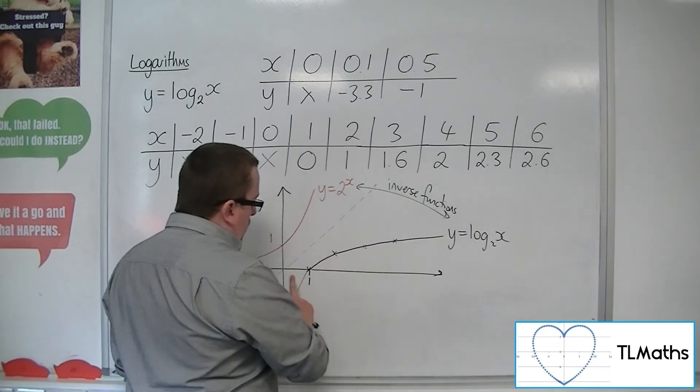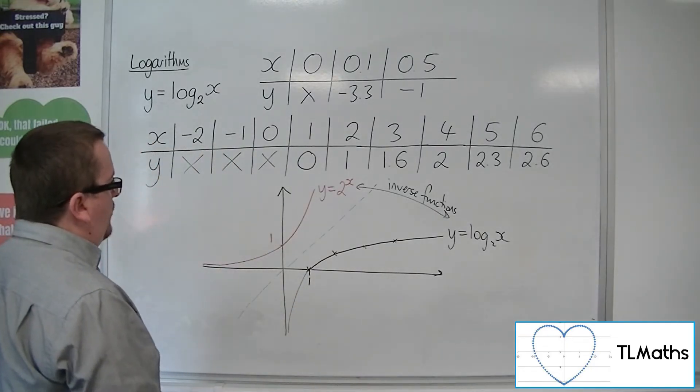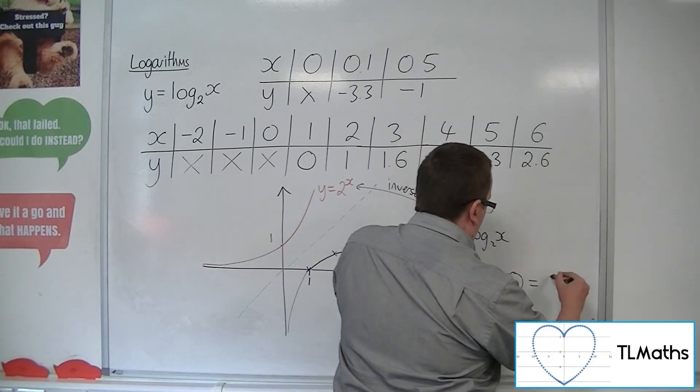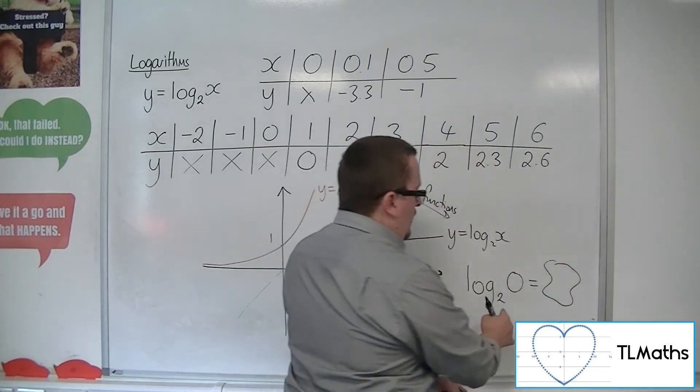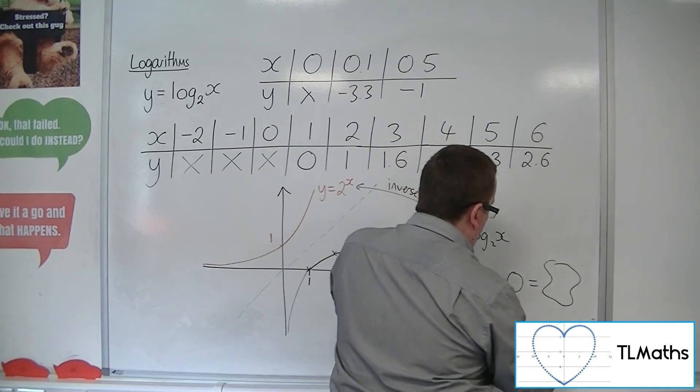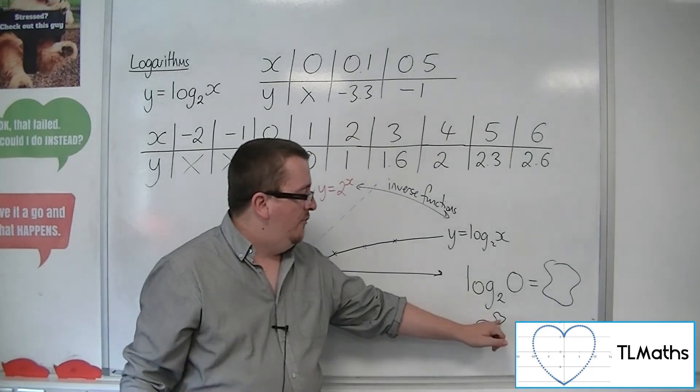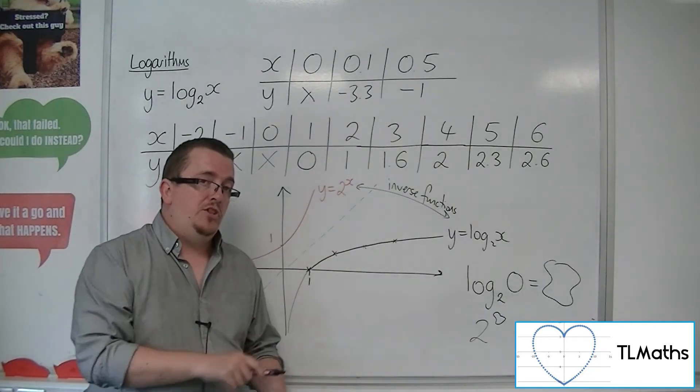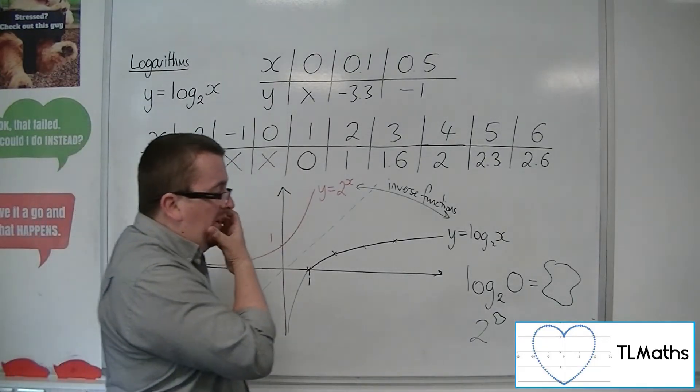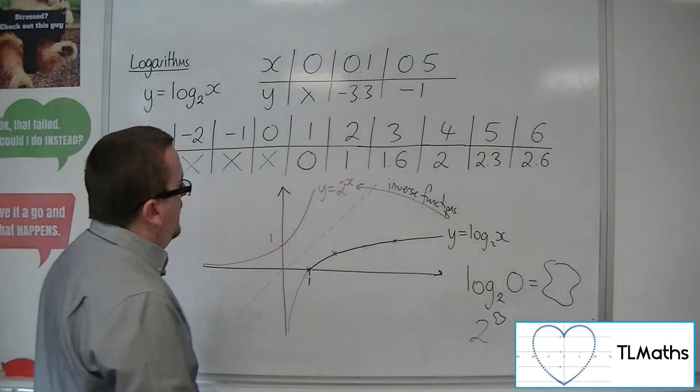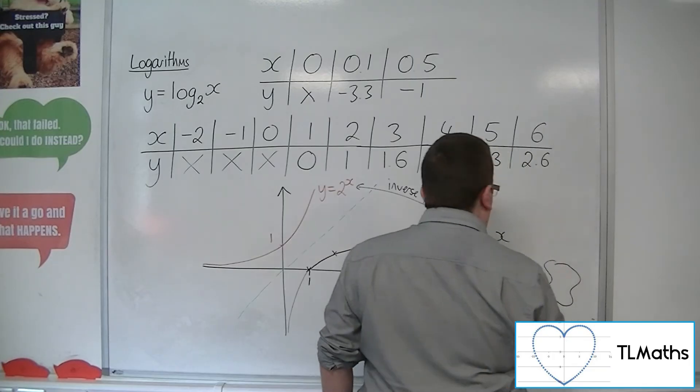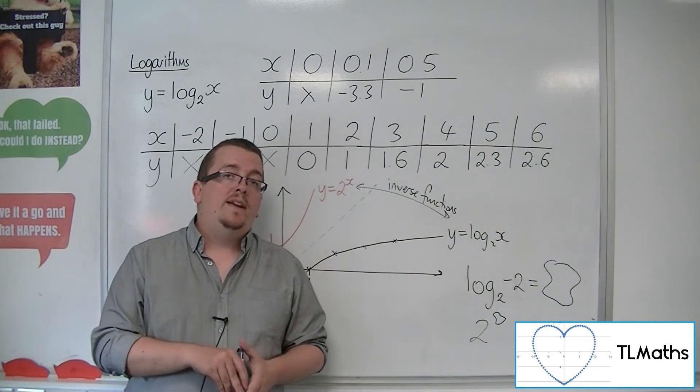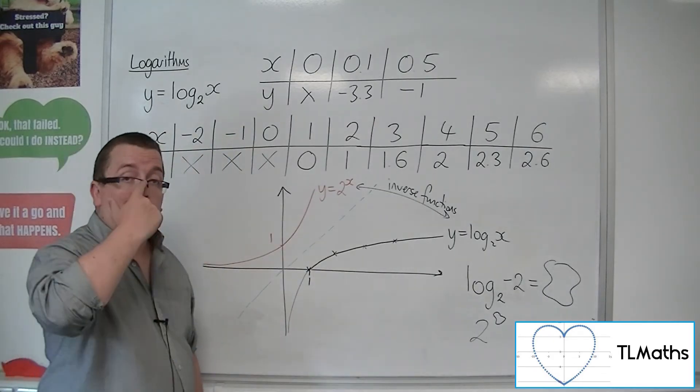So why can't we have this logarithm working when x is 0? Well, the reason is that we know how logarithms work now. And what I'd be saying is that 2 to the something, whatever that is, is going to be equal to 0. But clearly there is no value that I could put there that I'll get 0. We know that because this 2 to the x curve never crosses the x-axis, it never touches the x-axis. So I'll never cross it. And so this has no solution. In fact, if I just change it to something like minus 2, there is no value that I could substitute in there to get minus 2, to make the value in any way negative, because the curve of 2 to the x never goes below the x-axis.